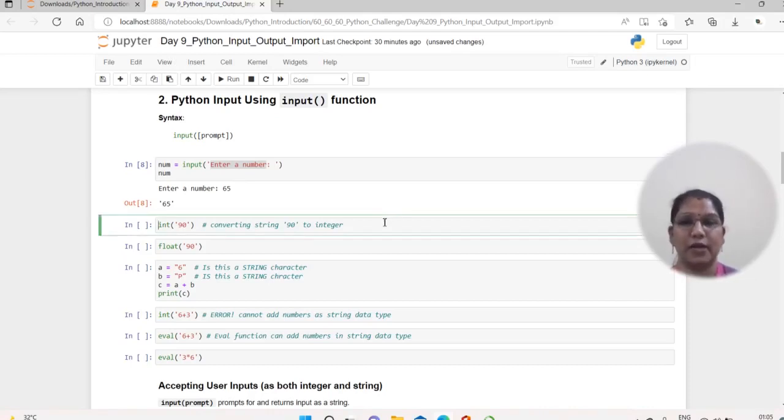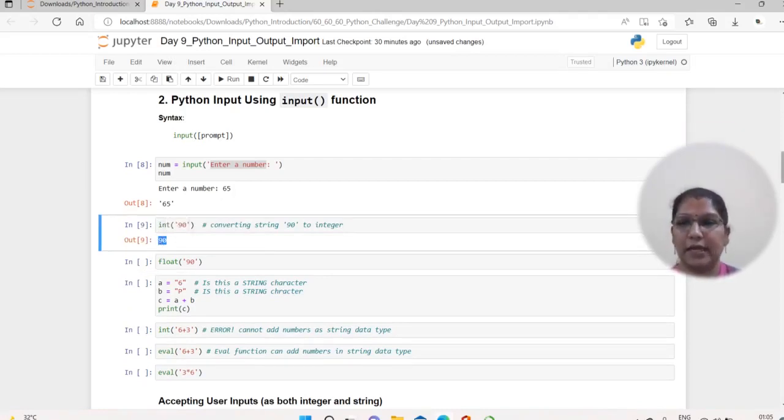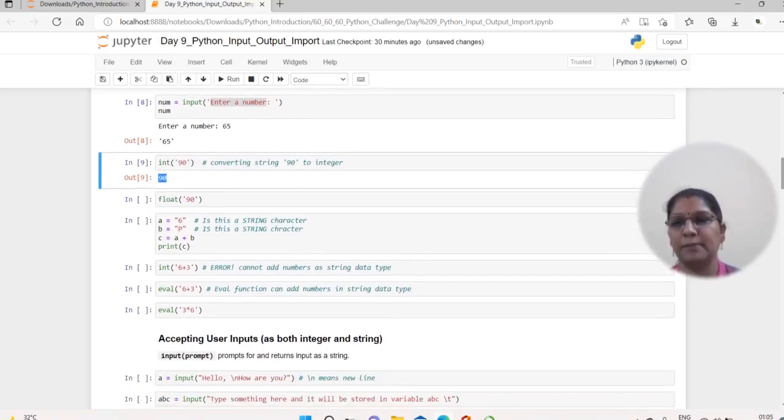Let me see the second one. See here we are typecasting to integer, that is converting the string 90 to an integer. Let me execute here, and see, this is what we have already seen in the data type examples.